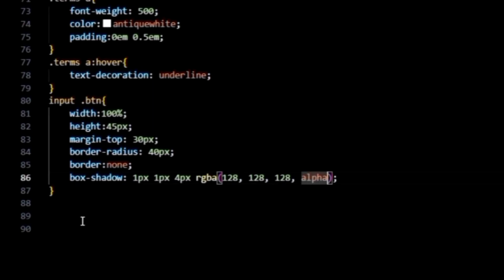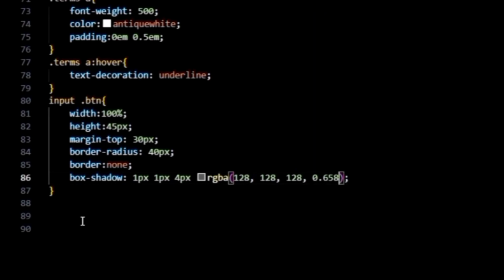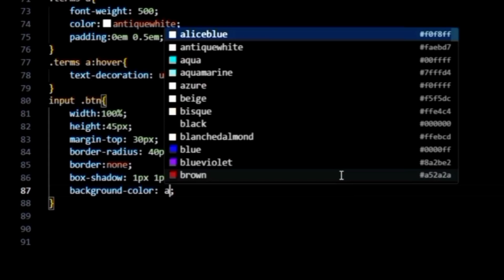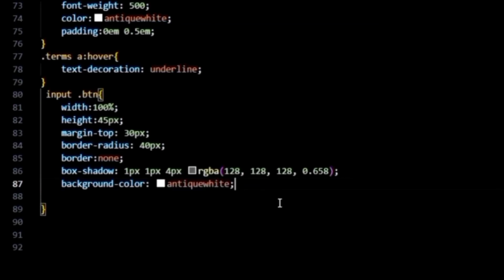But for my alpha, it's going to be 0.658. So when I save and come down here, before running it, I want to give my background color also. The background color is going to be antique white. After that, I'm going to make my text color black.